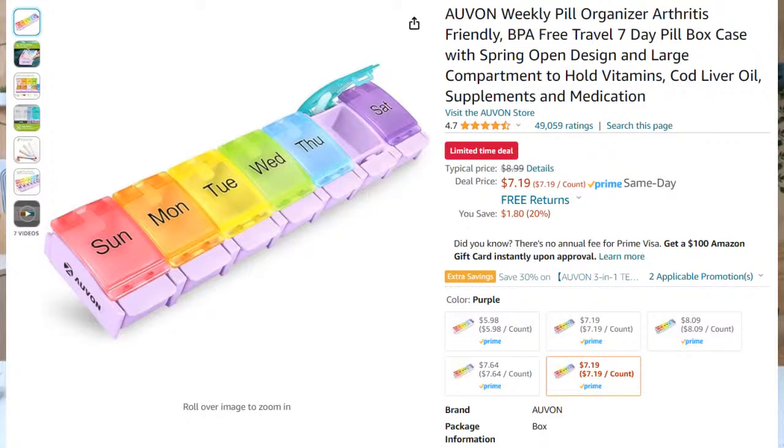Also, my vitamin pill organizer is on sale. I love to put my vitamins in here. Now, if you've ever used one of these that just comes open and you've lost all of your vitamins out of there, that can be super frustrating. What I like about this one is it has the push tabs on it, so the little top parts, I don't even know what I would call that, they will pop open, but they only come up if you press down on that little compartment. So it's definitely great to have. I have two of these and I love them. They're a little bit more than some of the average ones, but it holds all your vitamins in place. And today they're 20% off.